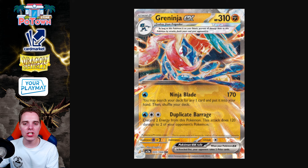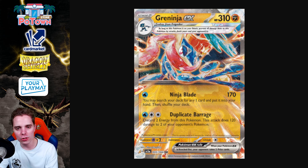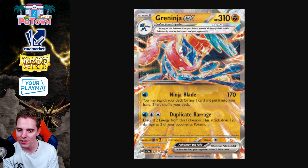With that being said, Greninja EX is here. 1 retreat cost, weak to psychic, 310 HP for a Stage 2. It is a Fighting-type Pokemon, which is super unique — that's going to help hitting weakness against something like an Iron Hands EX or an Arceus V-Star. It does require a Water-type energy. Its first attack for just one single Water-type energy lets you slap 170 damage. That's kind of nuts — the power creep is getting there. 1 energy, 170 damage, already enough to 2-shot most threats in the format.